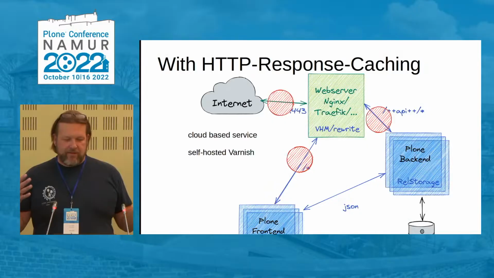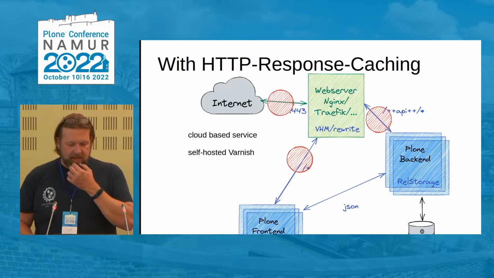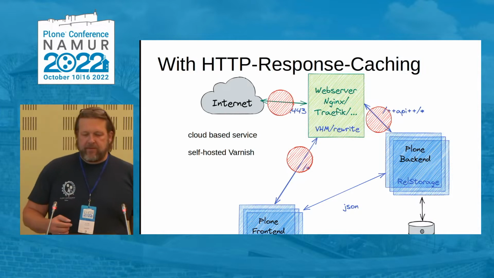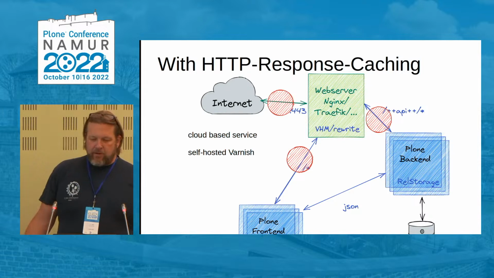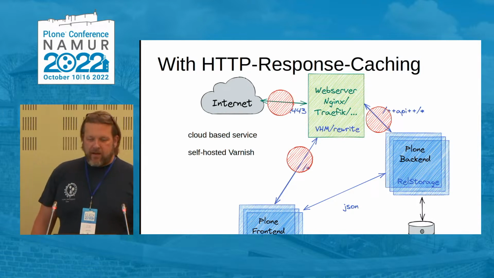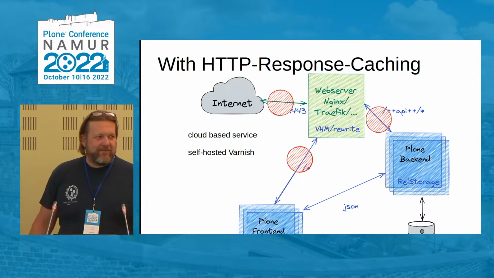And at some point, you have a lot of requests, right? At some point, you have a site that gets larger, and you have a site that needs some kind of caching. So you want to cache the responses from the backend and from the front end. And there are different approaches to do this. So you can just go to some cloud provider and insert coin there, and then magically you get a service where you can start caching your site.